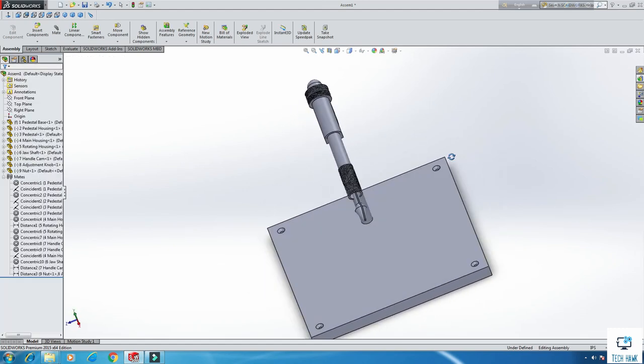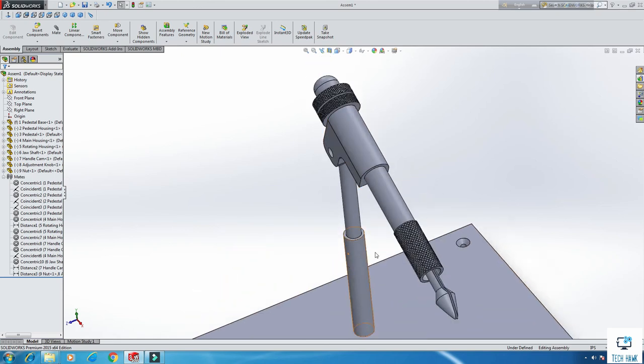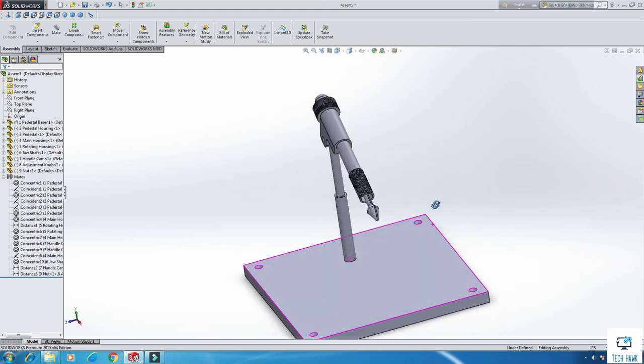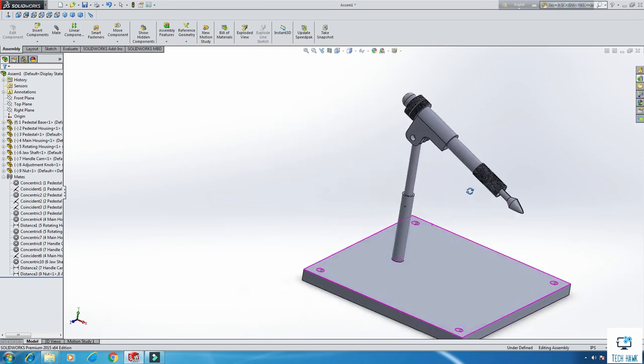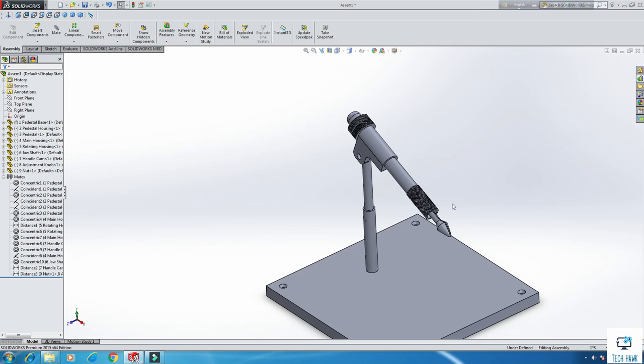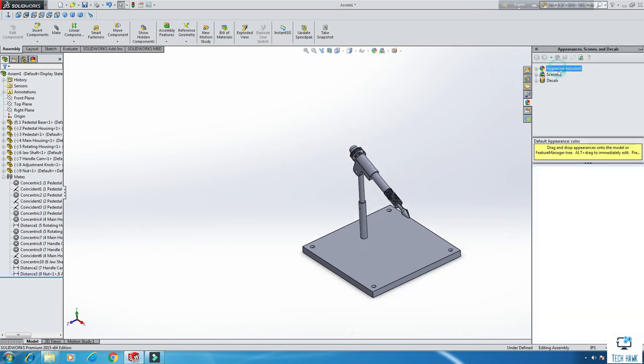So here is our fly tying vise. You can change it, you can modify it as your own, especially the assembly, the relations between them. You can add some pin here and make some motion here. Okay, you can also modify the other components as your own. I have just shown how to draw this. That's all. You can add some appearance or color here.